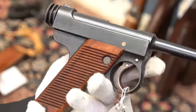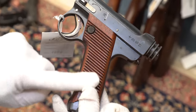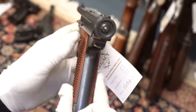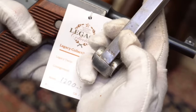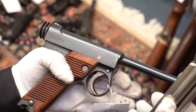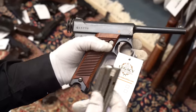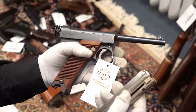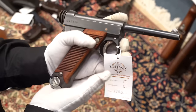Let's see if it has a matching magazine. This is unusually early and just unusually beautiful. Even the grips are not worn at all, so that's very nice. And it does not have a matching magazine. So everything else is correct. It has the nickel tube, which later they did away with. So much like the Lugers, they had nickel mags, and then they just went with blued steel mags.